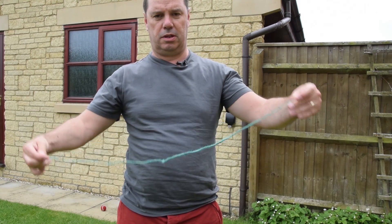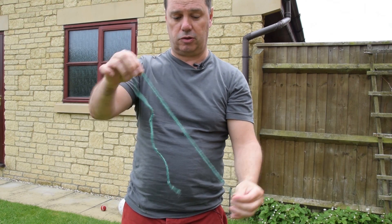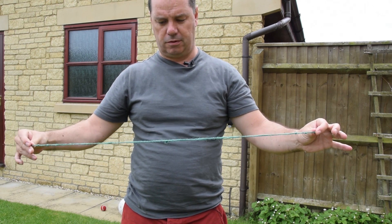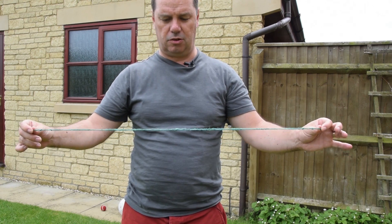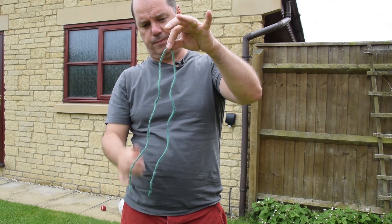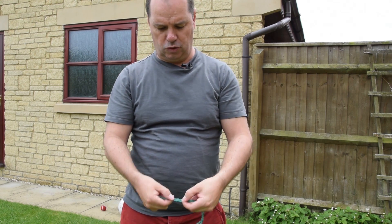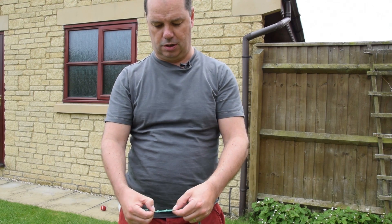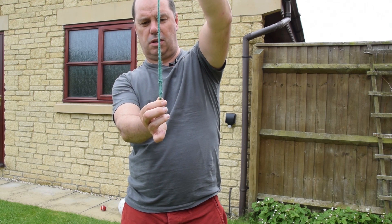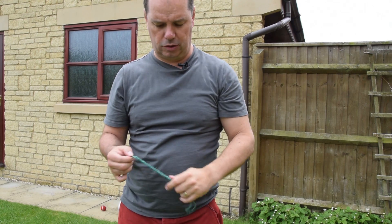The last piece of the puzzle is a piece of string. You could use nylon string to stop it stretching. The important thing is that it's long enough to go between the tripod legs and that you're able to tie some knots in it. I've got a knot in the middle and, as I move it down, I've got two knots that should pretty much line up, so they end up at the same distance from the center point. I'll show you how to use those now.